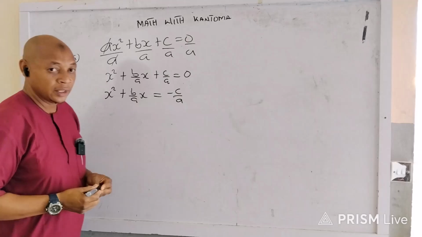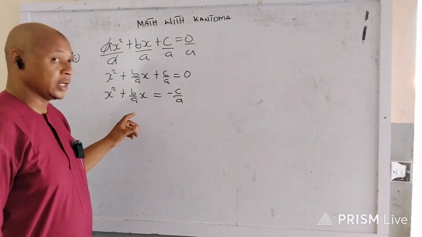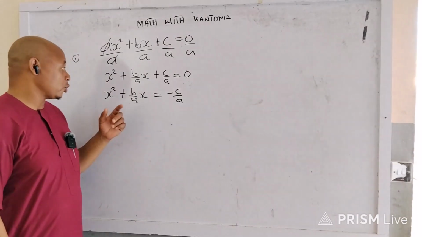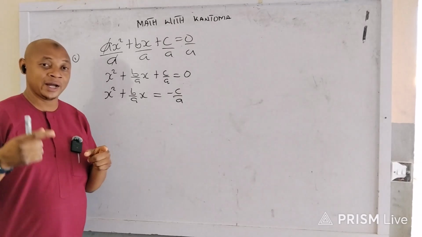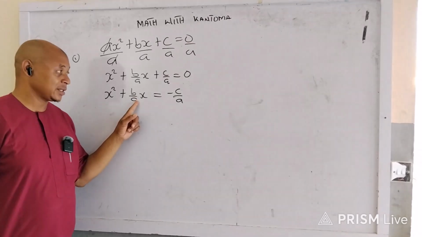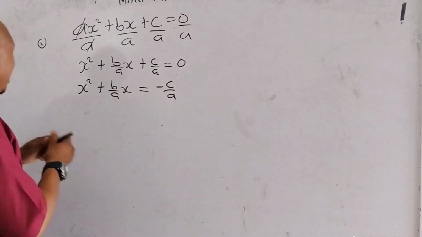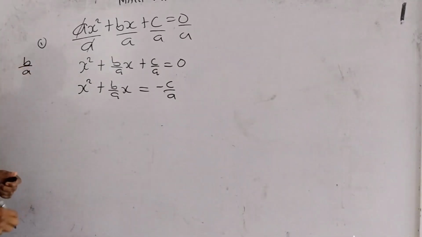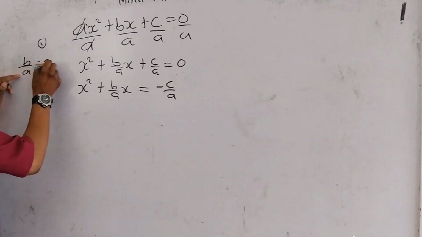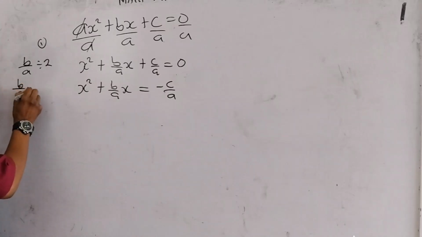The next step we take is to take the coefficient of x, not the coefficient of the highest power of x now. After x squared we have x. We take half the coefficient of x. And what is half the coefficient of x? The coefficient of x here is b over a. So I have b over a as the coefficient. But they say we should take half of it, meaning we should divide this one by 2. So if this is divided by 2, I can write this as b over a times 1 over 2.